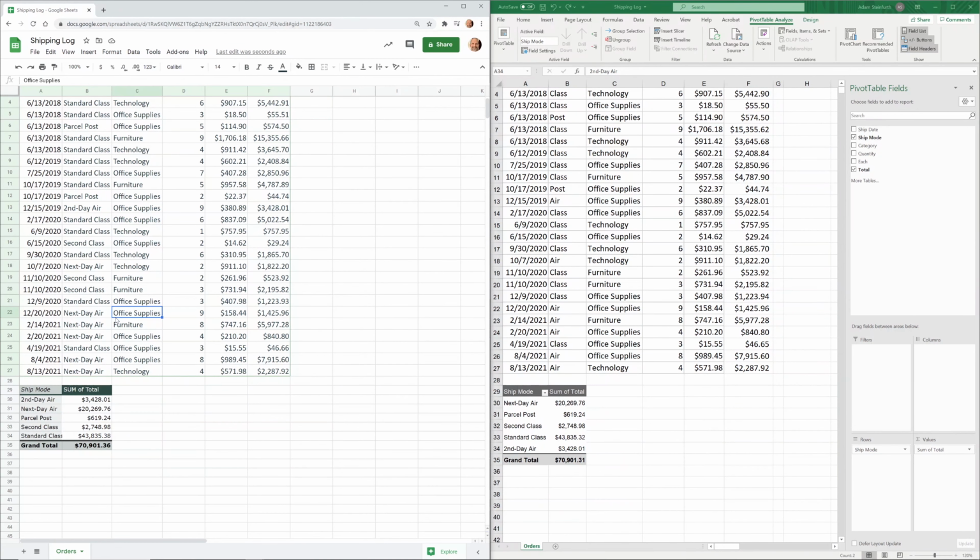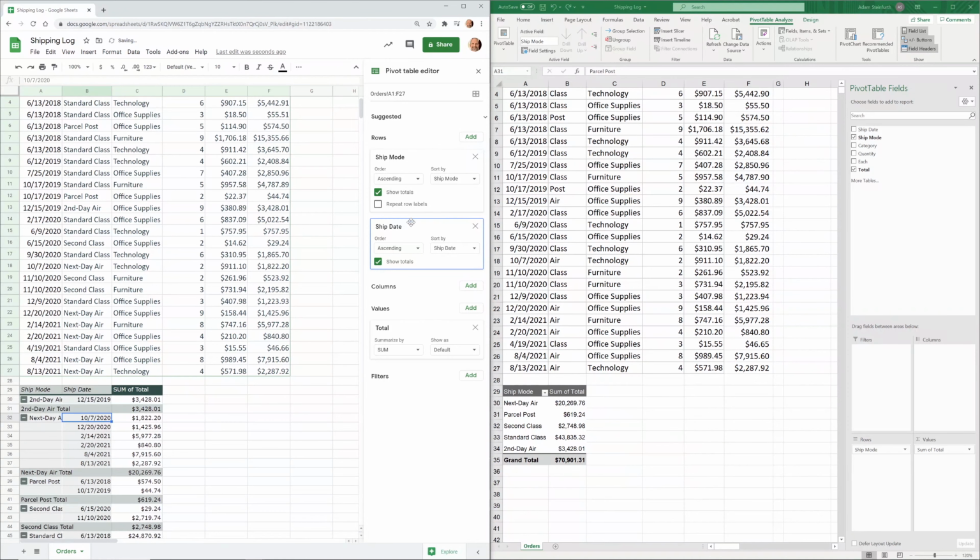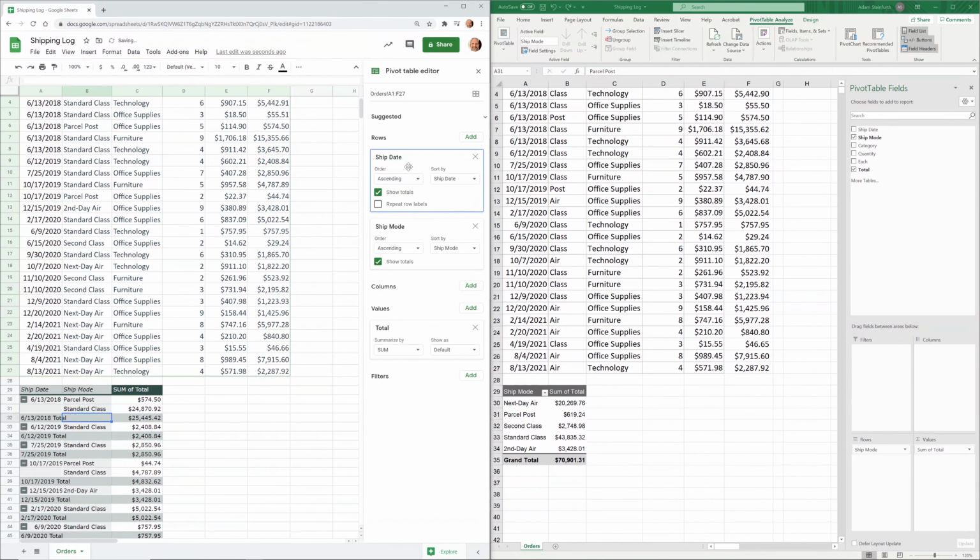And we'll talk about something that Excel and Sheets both do, but they approach it in a different way, which is when you're using date fields. So date fields open up an entire different type of analysis, right? They're just a number, but both of these spreadsheets are aware of the fact that it's a number acting as a date, and they'll give you extra capabilities based on that. So let's pull the ship date into the pivot table. Let's say in Sheets we want to add it as a row. Let's add it as the first row.